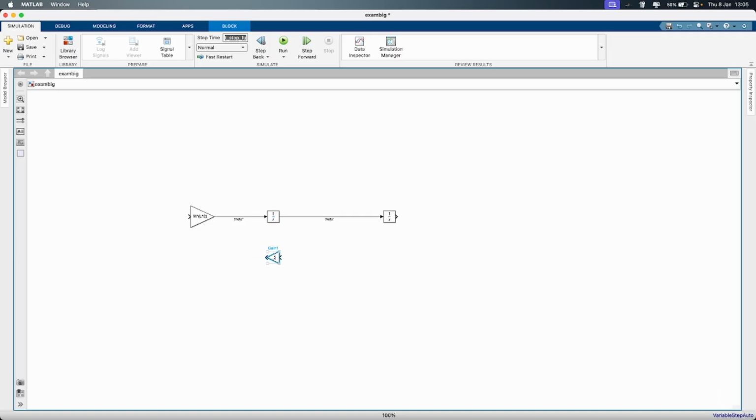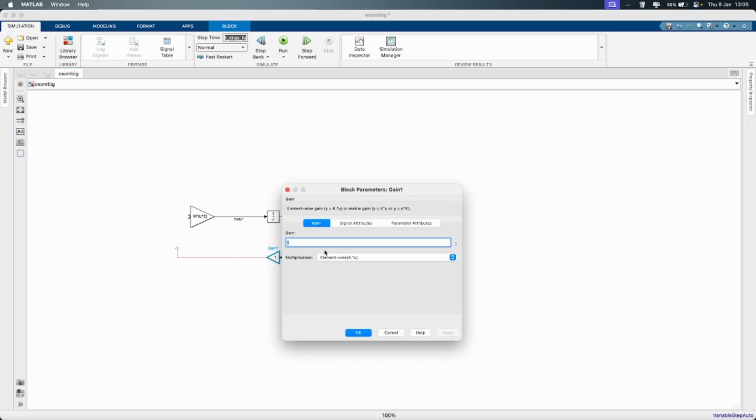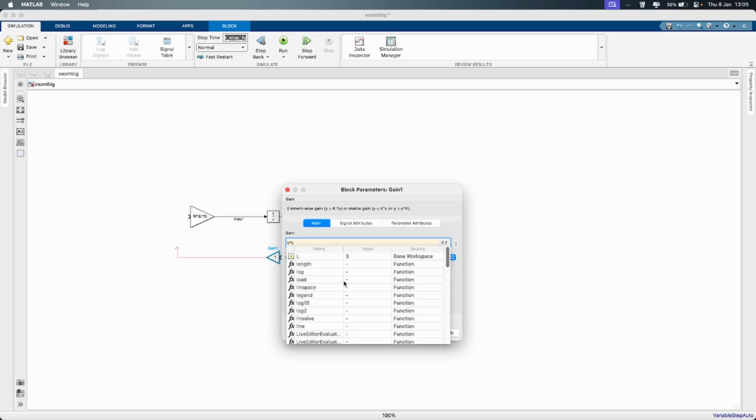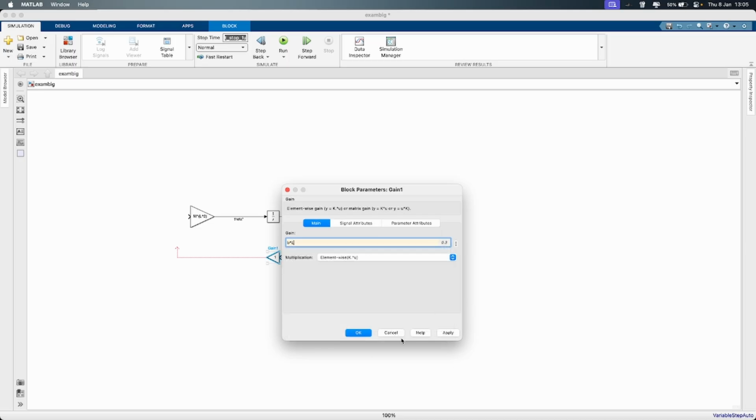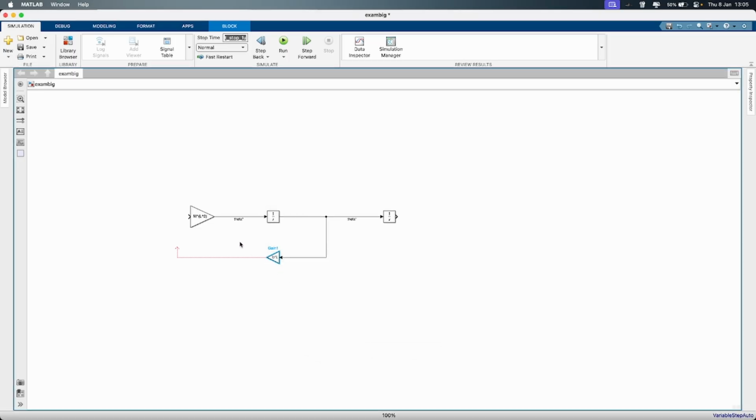So let's rotate this. Dash. So times L. Okay, that's good.